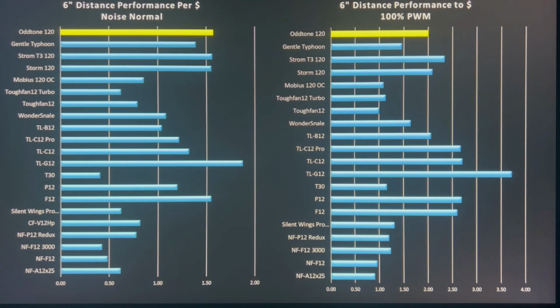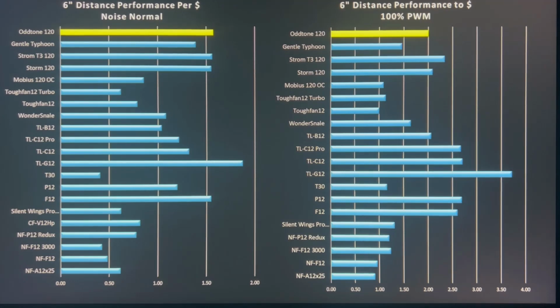Okay, now we're in the value proposition. So first up, the Oddtone 120 is a $13 fan. Value proposition is calculated by the airspeed divided by the number of dollars. How much money does it cost? So if it has good performance at a very cheap price, that's going to make it look like a much better value. What I'm not able to test for is longevity. I just don't have that capability. I'd like to add to it at some point in the future, but I need help from viewers like you, signing up on Patreon, and even getting sponsors. But I'm not there yet, so it's out of my scope.